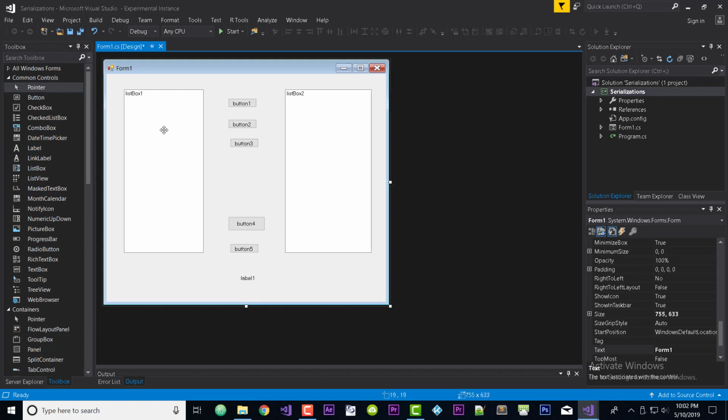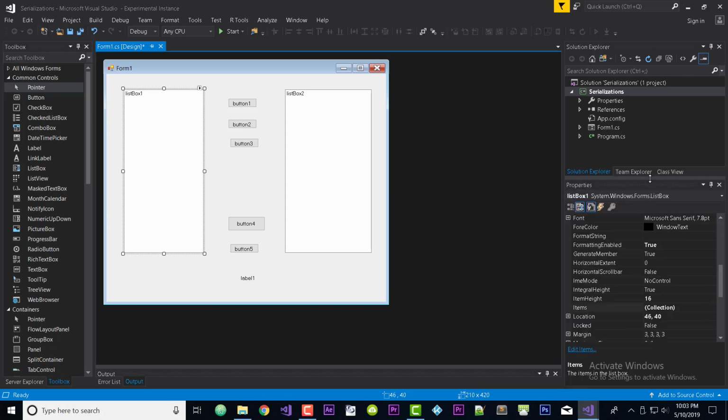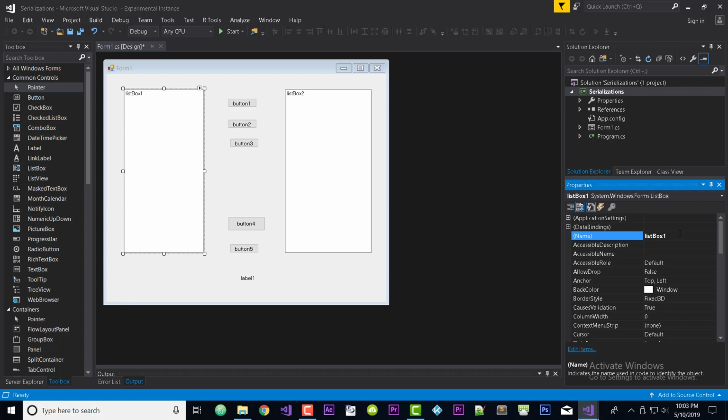Now let's name them, guys. The first list box, let's go to the name here and change this to list box DP, that's display player.